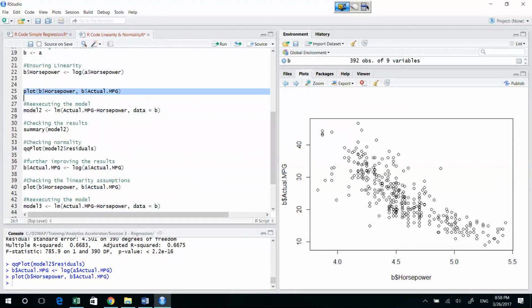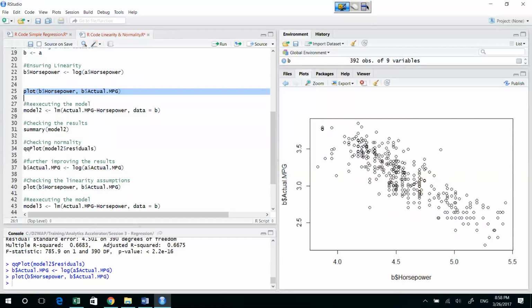So this is where only horsepower is log transformed. This is where both horsepower and miles per gallon are log transformed. Which is better? Both log transformed. Exactly.